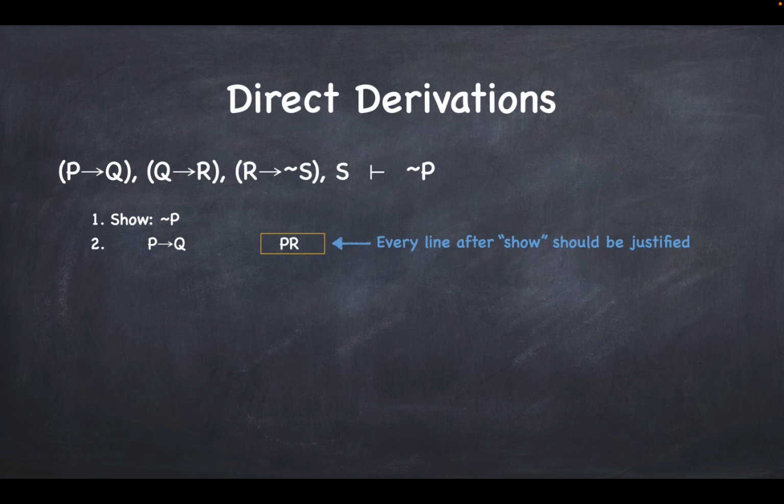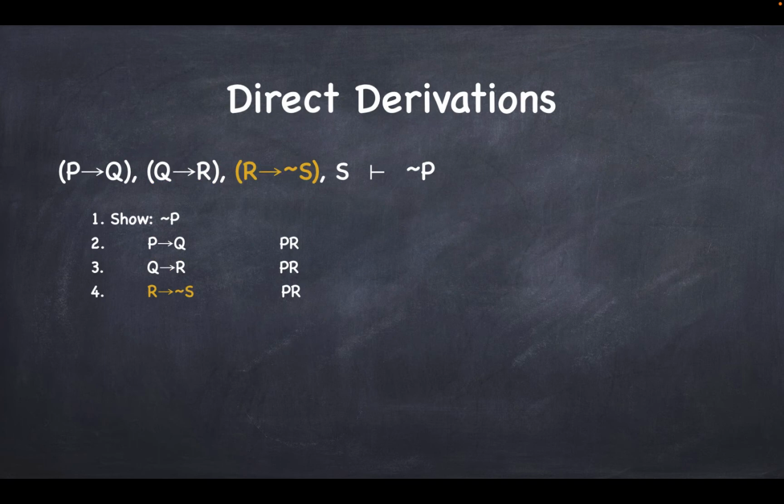And all of this is just a convention, and in different logical systems you encounter, if you took another logic class, some of these conventions would be really different. But just for the sake of consistency, we're going to stick with capitalizing our justifications so that Carnap will accept them. I still find lowercase a little bit more aesthetically pleasing, but that doesn't matter. PR just means this is a premise. And you'll just keep doing that. In this case, I'm just going to pull down each of the premises and cite PR in each case. Again, you don't need to number the premises, just PR.